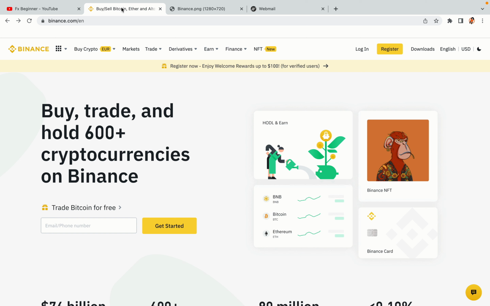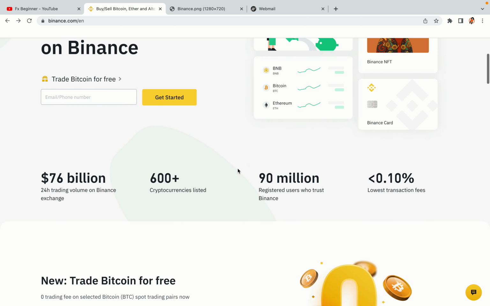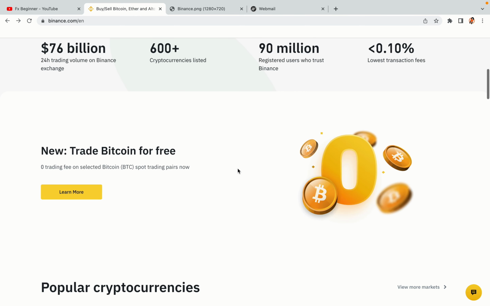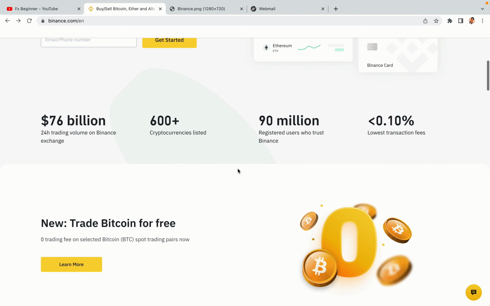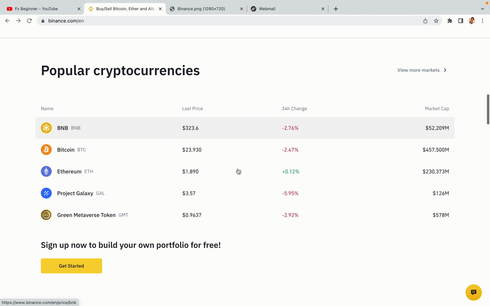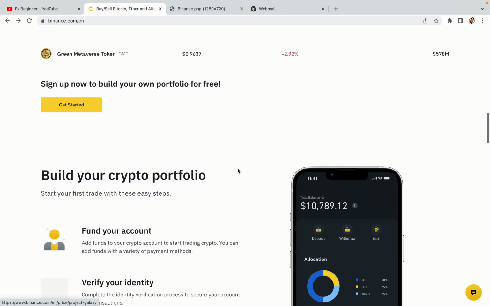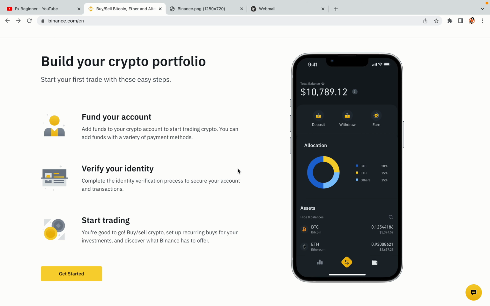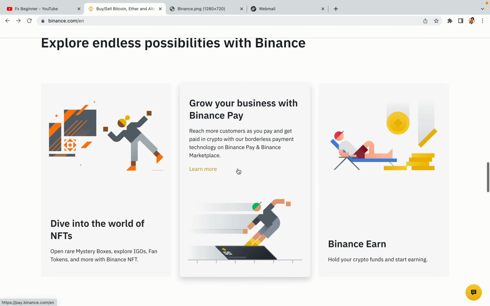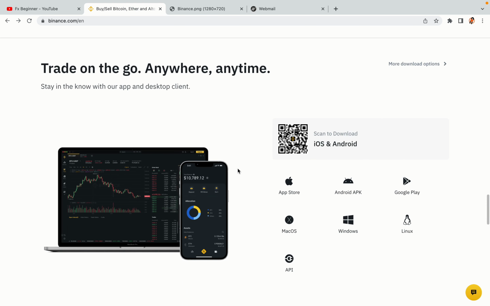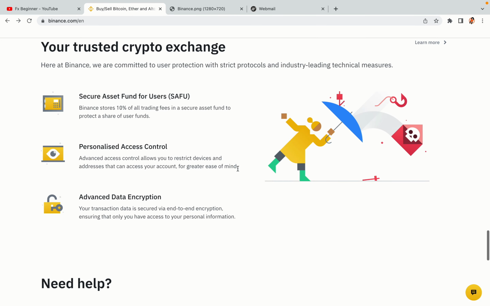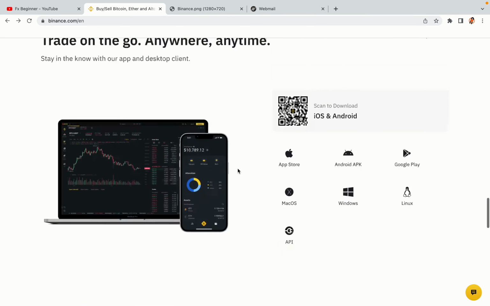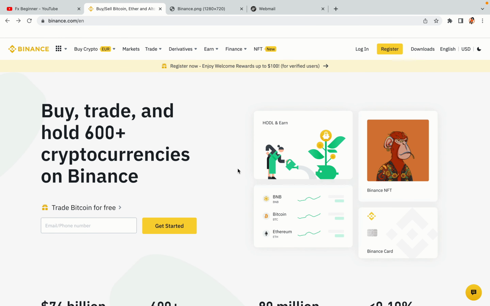In this tutorial video, you'll learn how to register a Binance trading account in Belize. So if you're a Belizean crypto trader and you want to learn how to sign up on Binance, this video is for you. Binance is the largest crypto trading platform in the world with over 90 million active crypto traders. They offer high-speed crypto spot and futures trading with the lowest fees on all major cryptocurrencies in the market. Belizean crypto traders can register on Binance and start trading immediately.